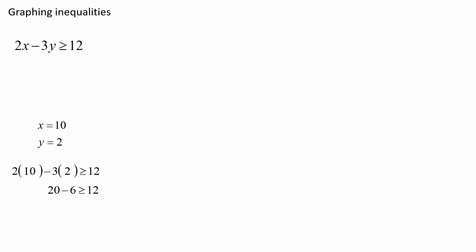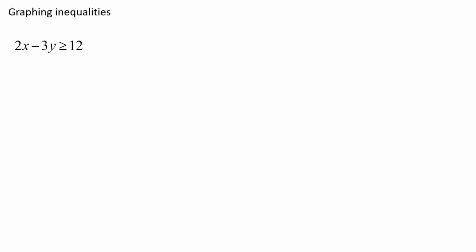If you do all the PEMDAS, work out the math, you end up with a true statement. 14 is greater than or equal to 12, and therefore this statement is true when x is 10 and y is 2. Here's another example. Randomly chosen numbers. Plugging in for x and y, doing PEMDAS. This leads us to a false statement. 3 is not greater than or equal to 12.